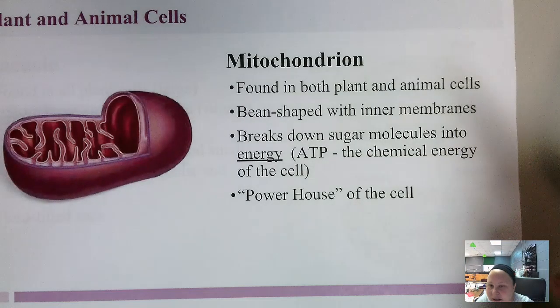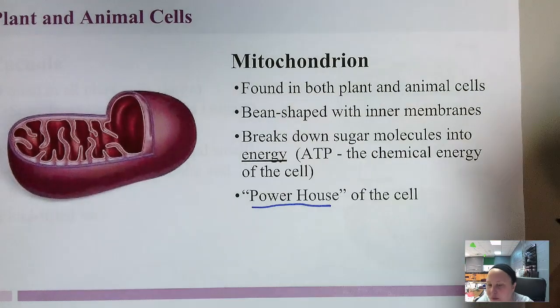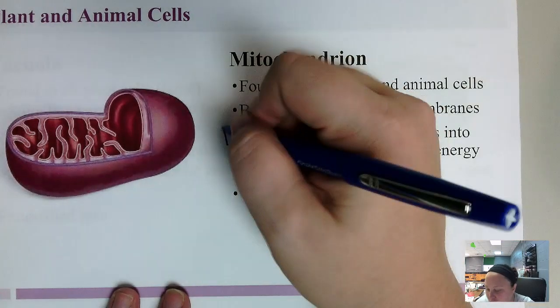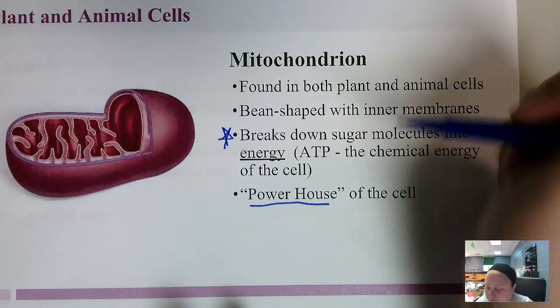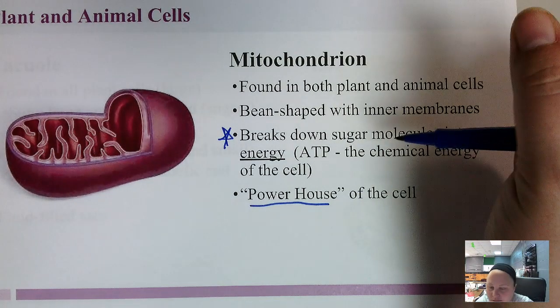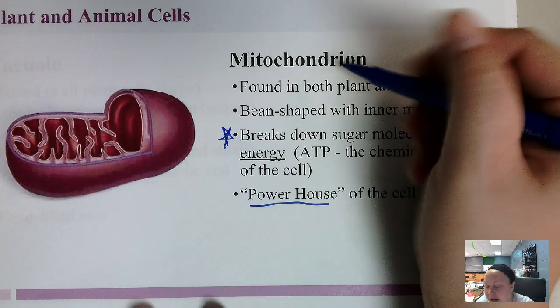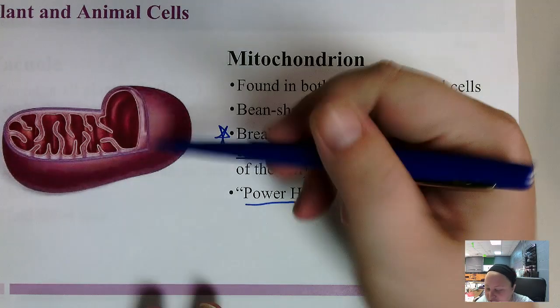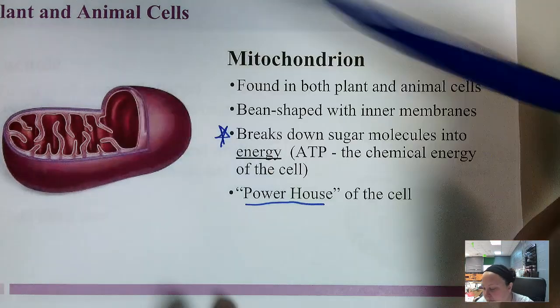Here's one that a lot of people know as the powerhouse of the cell. That's what the nickname is. But what I want you to know is its actual cause. So I'm glad that you know that the nickname is the powerhouse of the cell, but we really want you to know what it does to create that power, to be called the powerhouse of the cell. But it's the mitochondrion, and it's found in both animal and plant cells. It's kind of shaped like a bean with inner membranes.